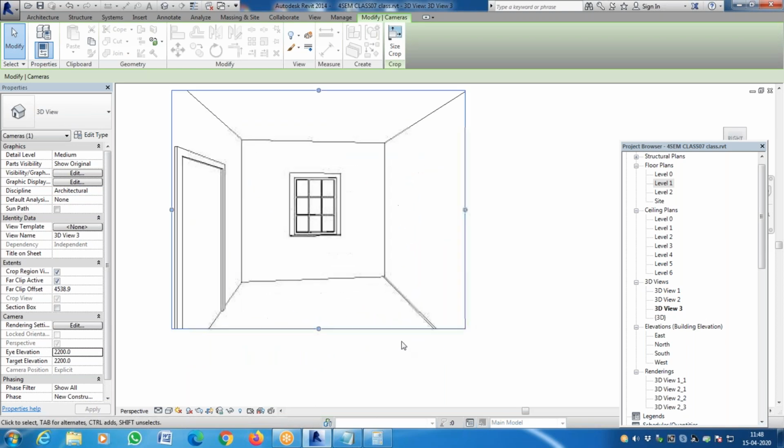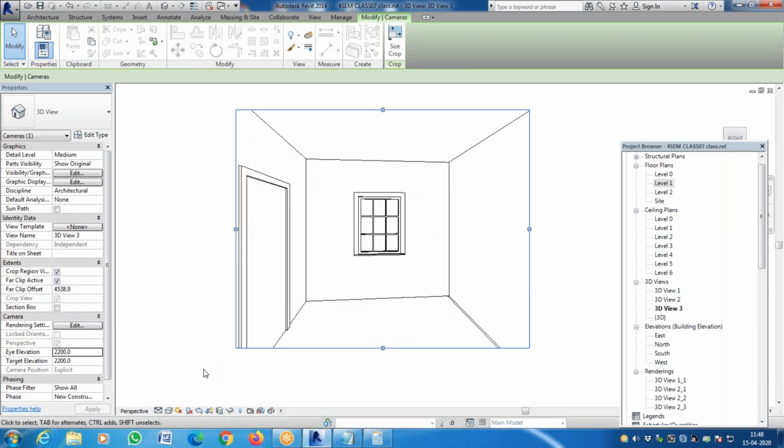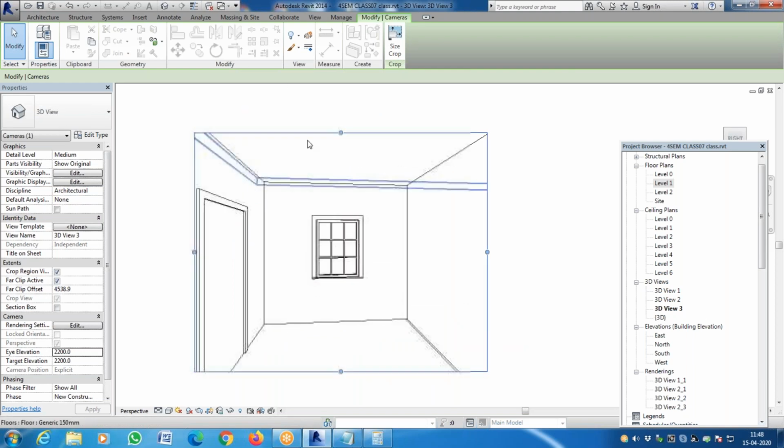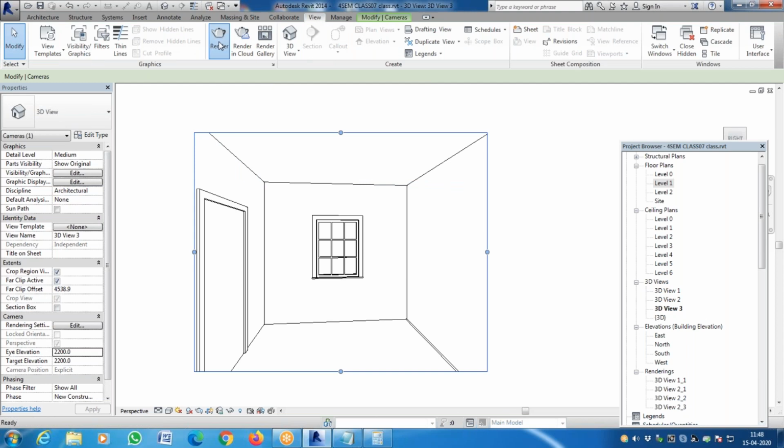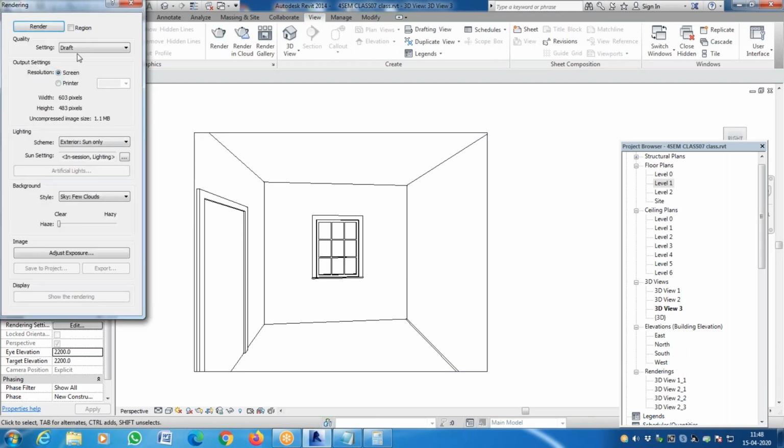Now I want to teach the settings available in rendering. What difference does it make? Initially, to begin with, we can go to view and click on render. I'm going to make this best.